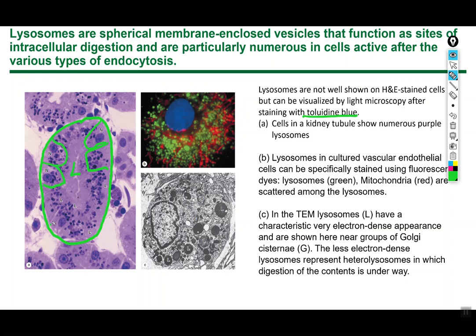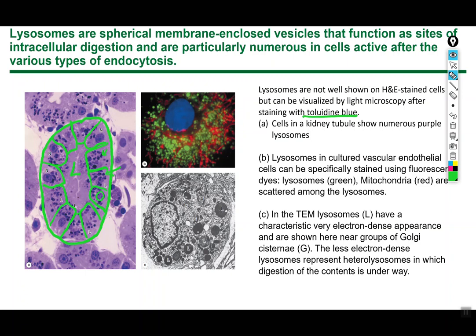So these are the simple cuboidal epithelial cells making up this particular tubule, and you can see a nucleus here too, making this a cell. And then there's cells in this tubule whose nuclei you can't see, but if you were to trace the outline, it would look roughly like that. So that means that all of these little tiny black and purple dots in each cell are lysosomes.